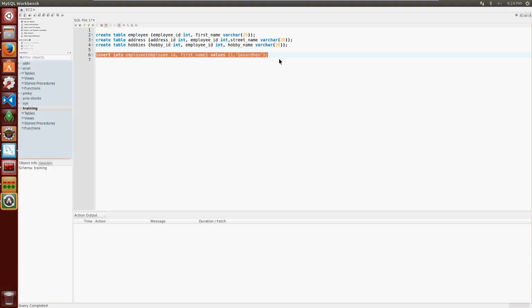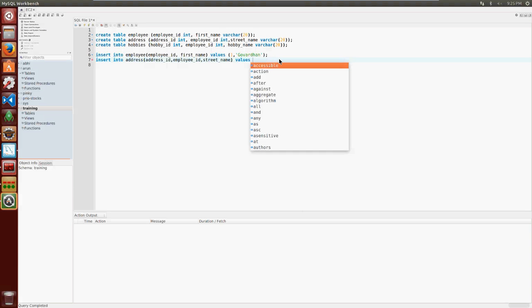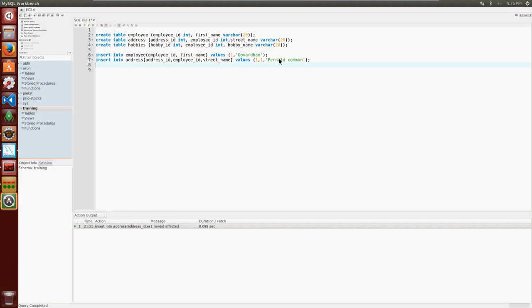Similarly, I will create multiple other records. Insert into address: address_ID, employee_ID, and street_name. Values: address ID, employee ID, and street name, something common.